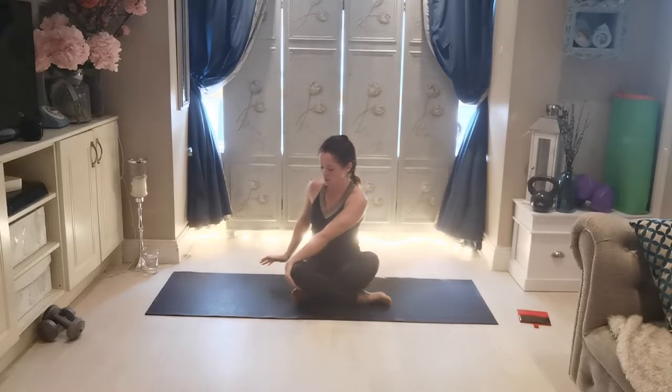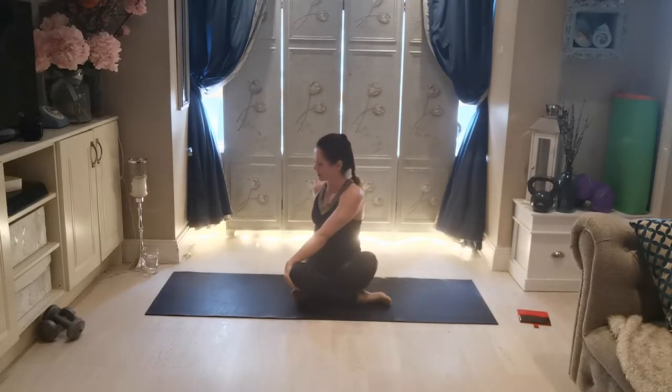You're going to bring the left hand to the outside of the right knee, sending the heel of the right hand to the back, and you're going to twist and look over the right shoulder. Back to center. So it's a lovely twist for the right side of the body, latissimus dorsi muscle, running down the right side of your body, getting a lovely stretch out.